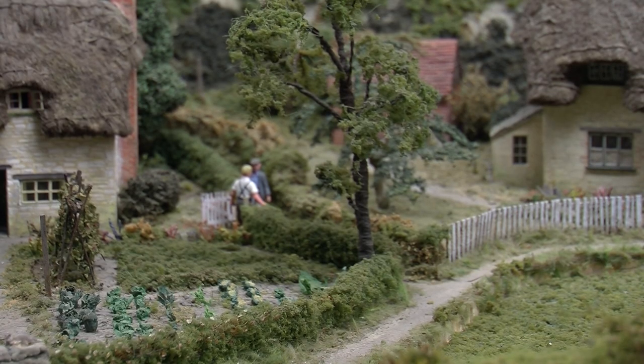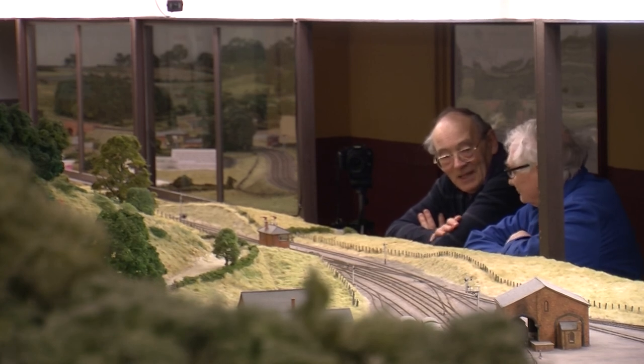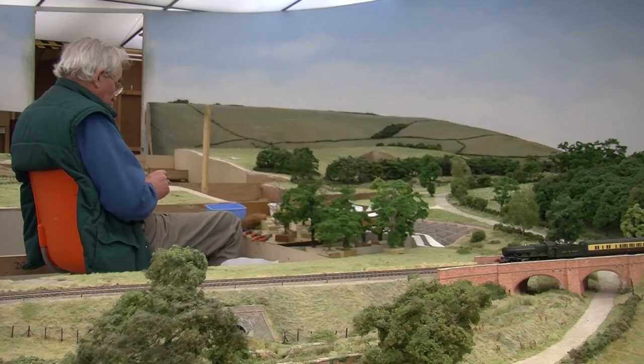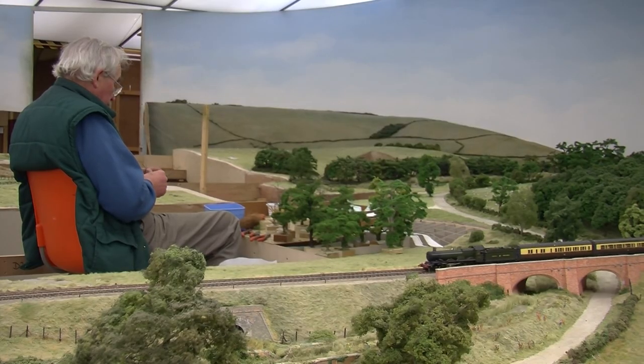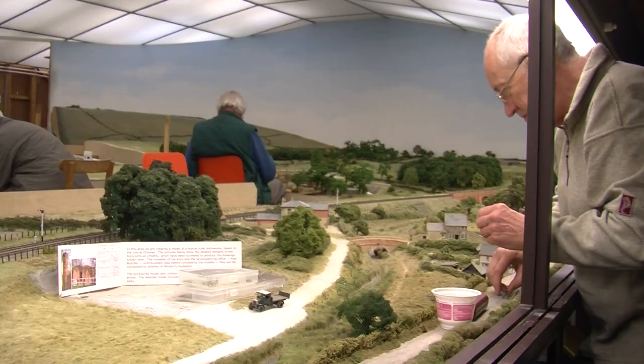But they all have to pass the privy test. We have the privy test piece to check whether you're able to do things. There's not much you can really do wrong here — you can make it look slightly wrong if you paint it the wrong colours. But basically anybody who can wield a pair of scissors can do this. The main problem, of course, is being ancient — contorting yourself into position. We hope that we will complete the scene and that it will continue to provide entertainment and interest for people, and that they will continue to appreciate the work that has been done here.